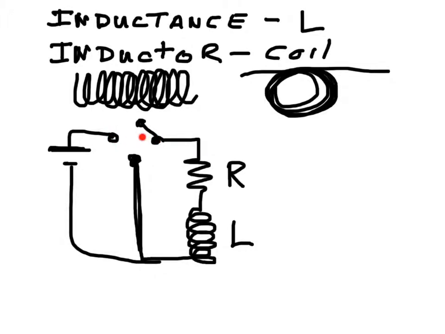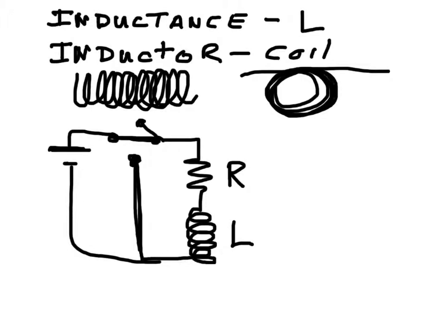So pause the video and answer that question. So let's lower the switch. It doesn't look like it's going to reach, but I'm just going to draw a line in there. So we've closed the circuit here, and what you should have said is current flows through the circuit this way. But if you've studied inductors, you know that you can't instantaneously change the current through an inductor.